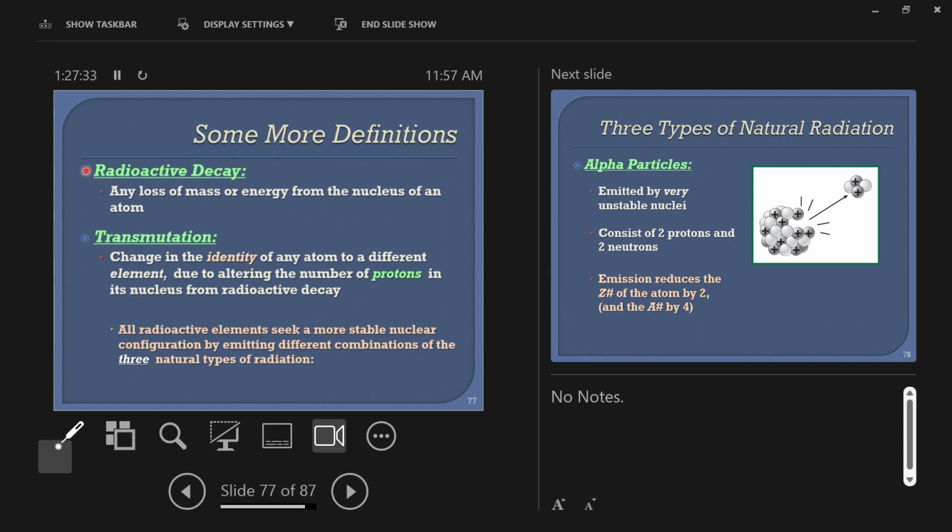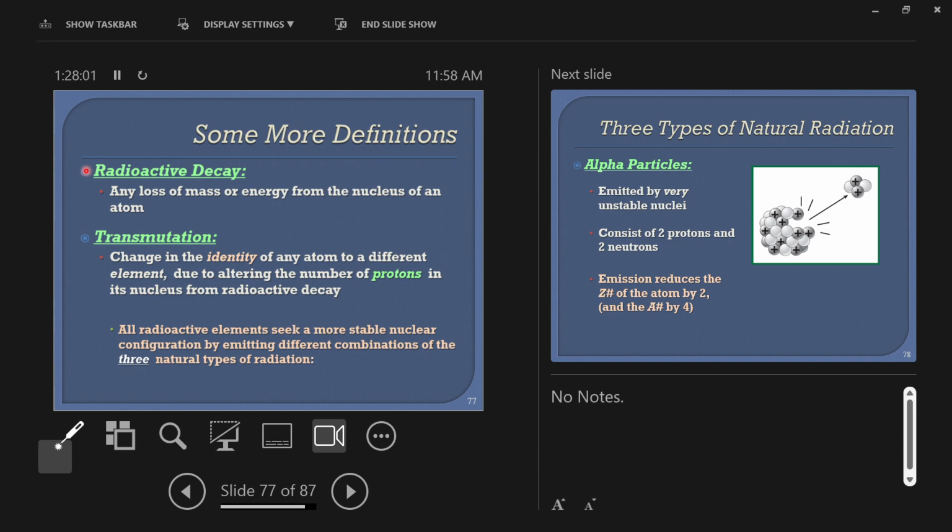Mass or energy lost from the nucleus, right? So that's not radioactive decay because it's not the nucleus emitting excess energy. Energy is leaving those atoms and coming to us in the form of visible light and also heat. Like if you go up there, it's hot, right? But it's not coming from the nucleus. If the energy is released from the nucleus of an atom, we call it radioactive decay, okay?